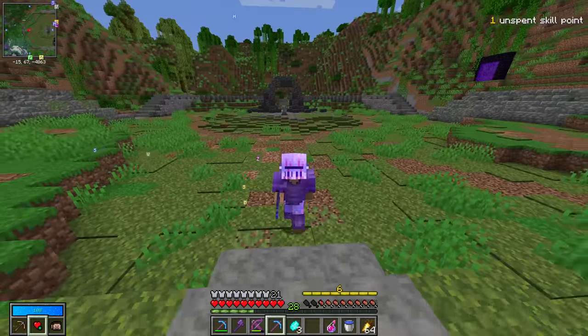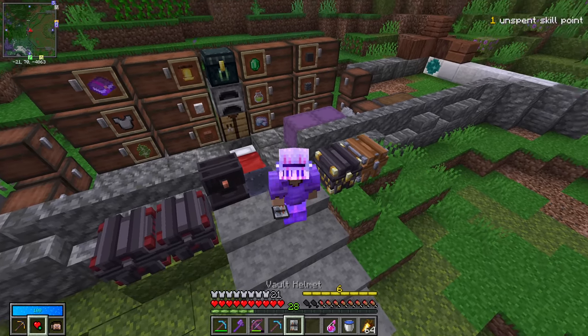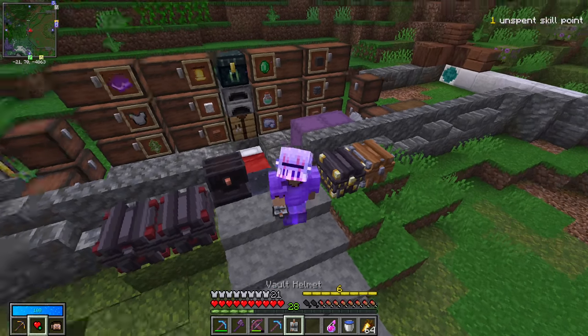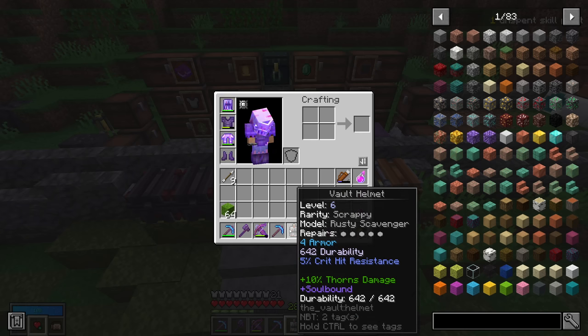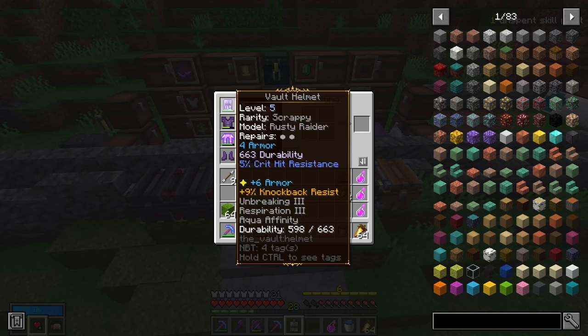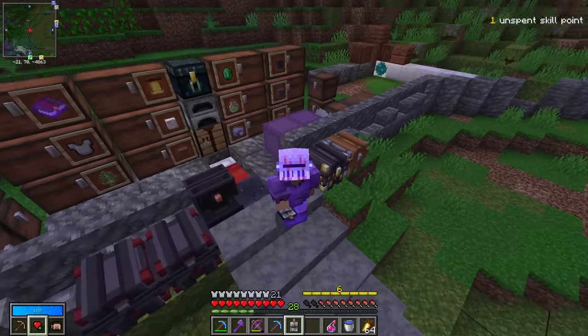Oh, I hate that. But the real one here. Let's see. Omega? Epic? Scrappy. Nowhere near as good as what I got with that legendary roll of +6 armor. And yeah, it's pretty trash. We'll probably end up scrapping it.